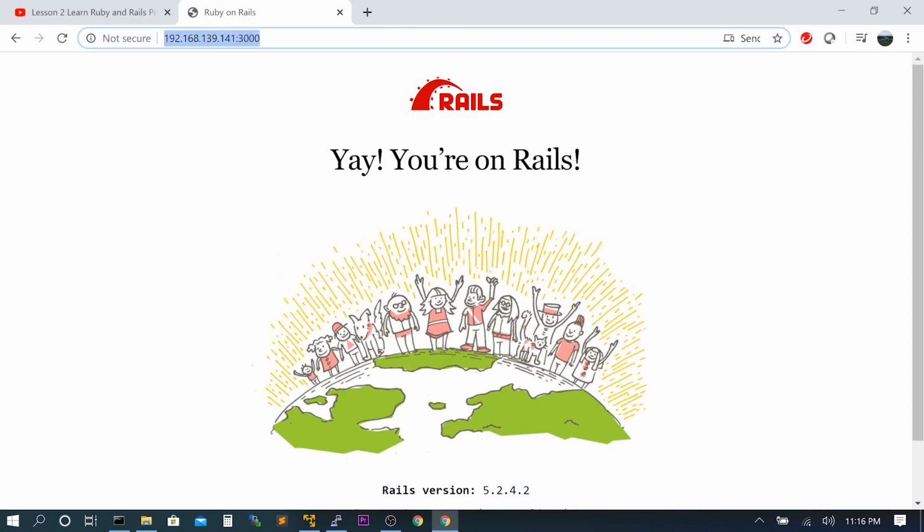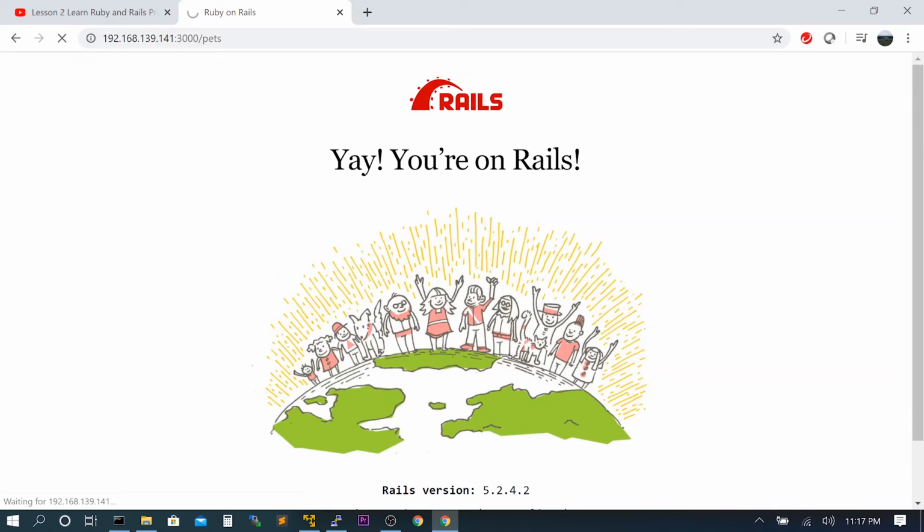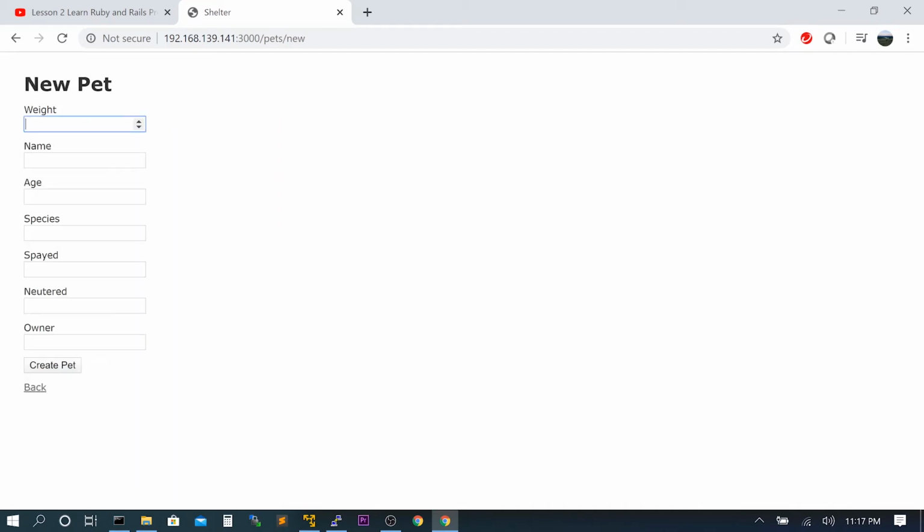So anyway, let's get back to our new website here, and you get the default message saying that your site is up and running, but now we need to go to the pets, basically the pets database. So now we have a fully working web application. Now we can add a new entry here.